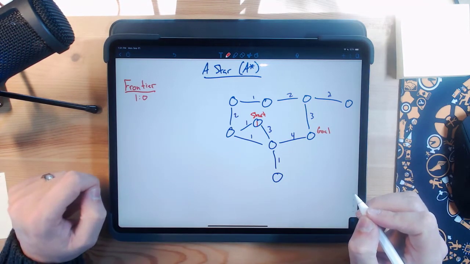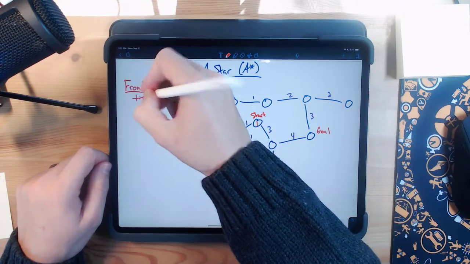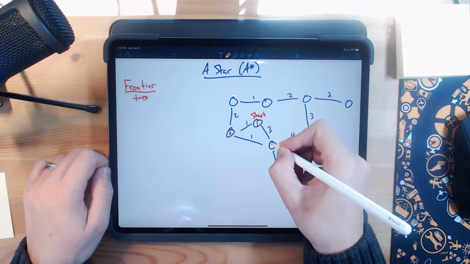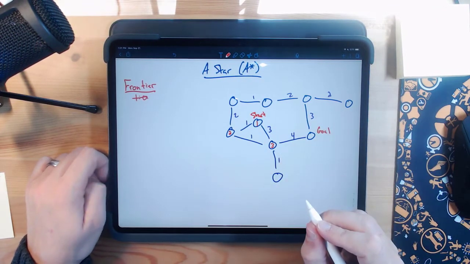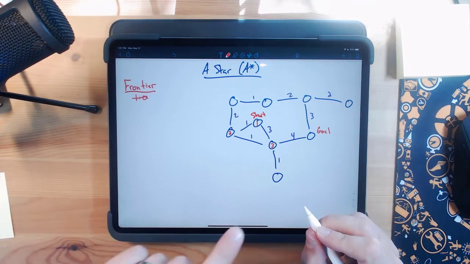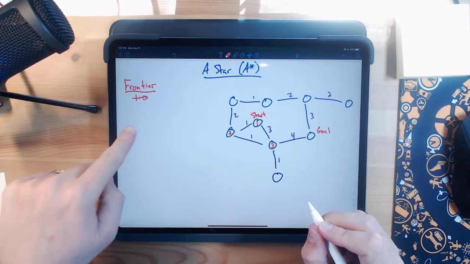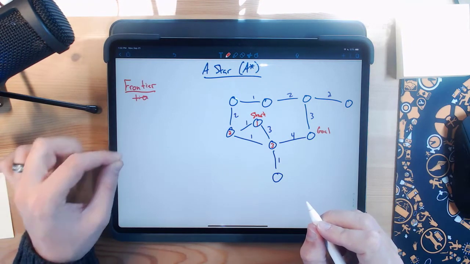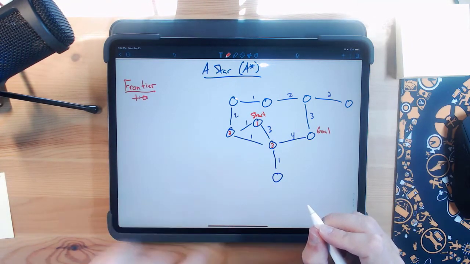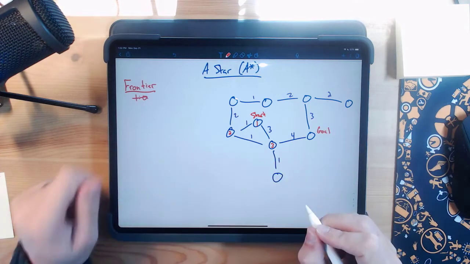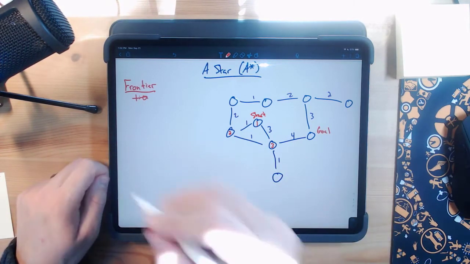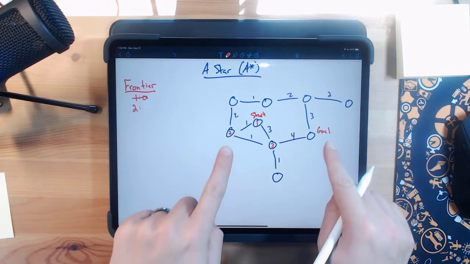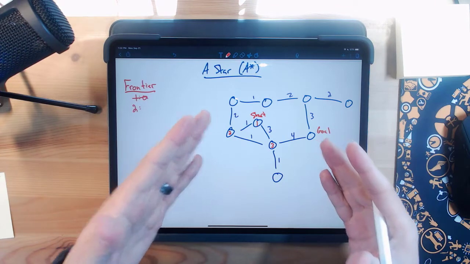So we're going to look at the next node in the frontier, which is going to be node 1. When we go to process node 1, we're going to add nodes 2 and 3, as those are the only nodes connected to node 1. When we do this, we're going to add the values. We're going to add those nodes into the frontier, and the values that we're going to use for their priorities are going to be equal to the total cost to traverse that node plus a heuristic on how far they are from the goal. In this example, 2 would have a value of 1 plus this distance if we're going to use the standard heuristic function.